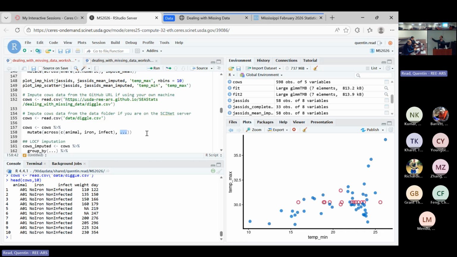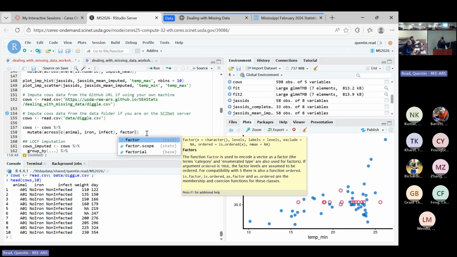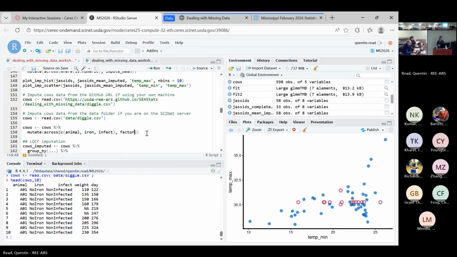The second argument is what function we're going to use to modify them. The function is factor. That's just going to tell R that those columns are a special data type called factor, which is usually used for treatments with specific levels in an experiment. I'll run that.